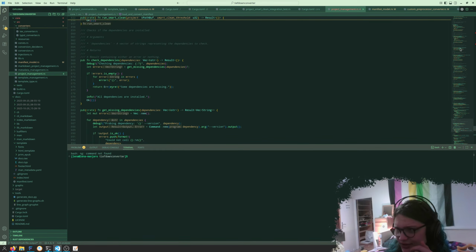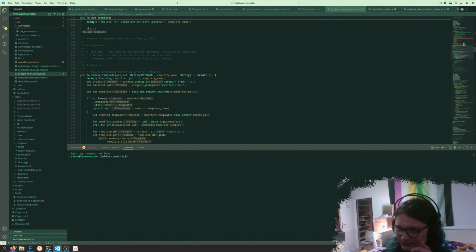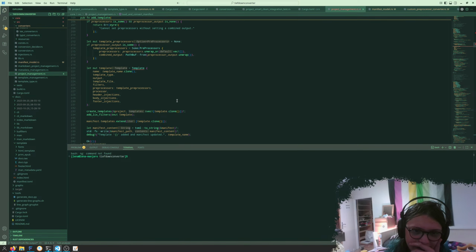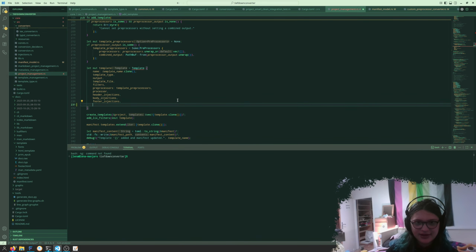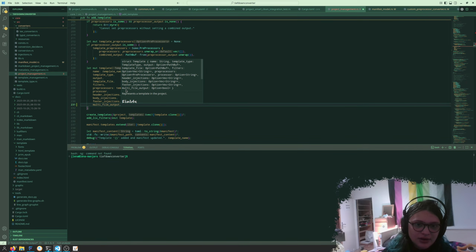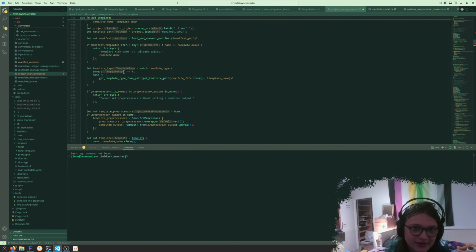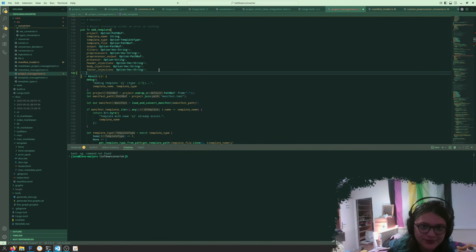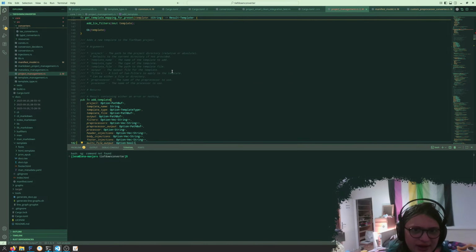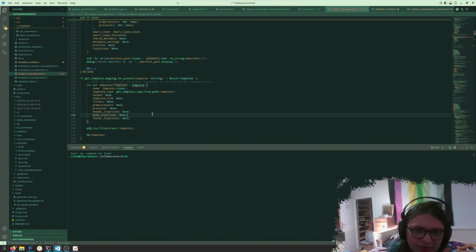Oh, right. Adding a template. We need to say multi-file output. And we have to add the field up here. File output equals option bool. You really don't want me to add that? You want me to add that? Okay. I was like, huh?